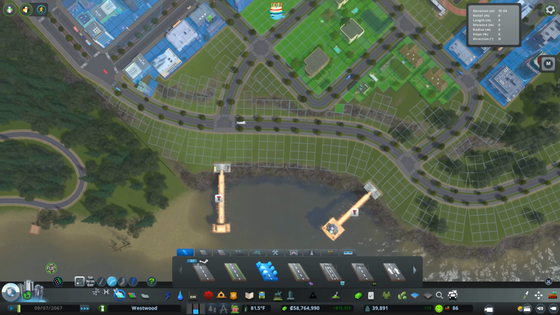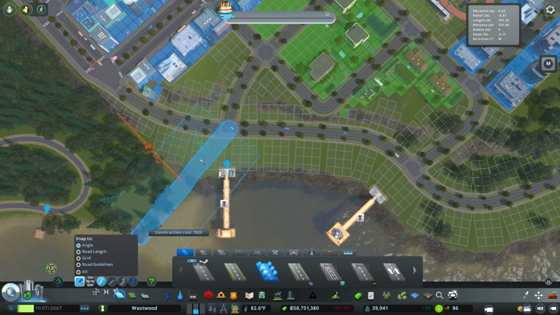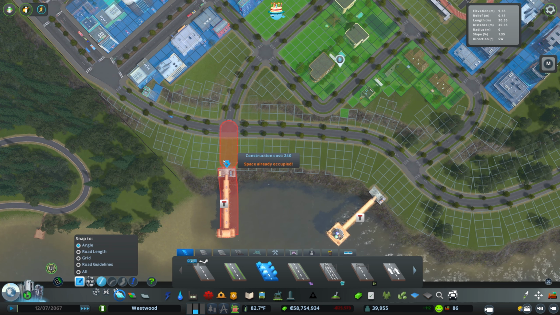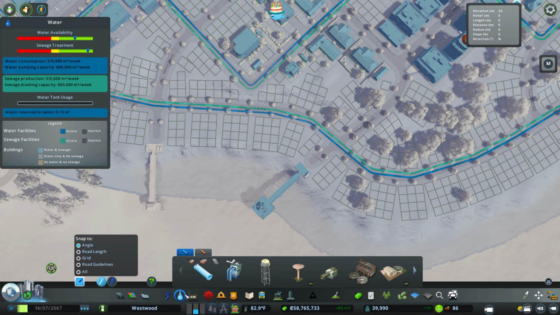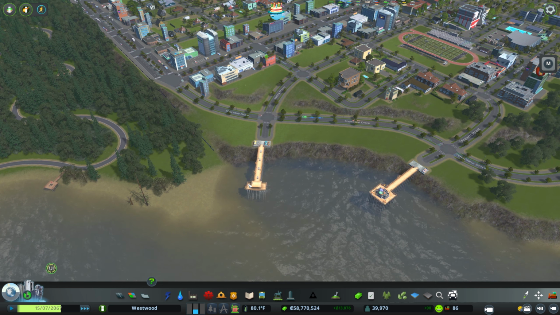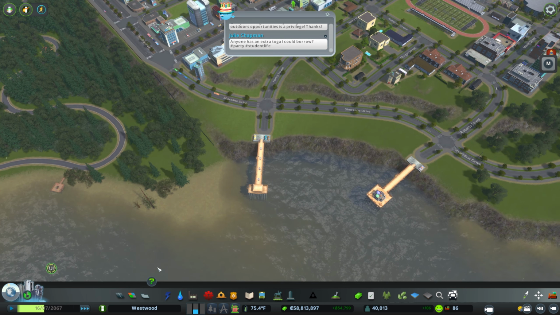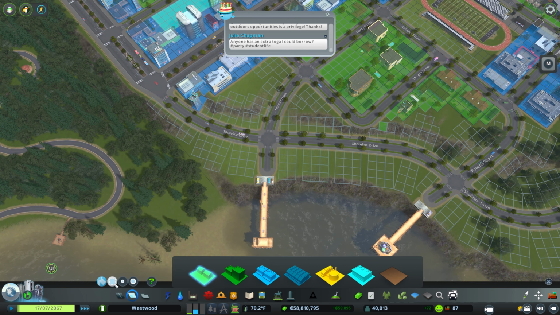And then we're just going to run out a little stub of a road. I'm going to leave angle on. And oops, wanted that straight, and bring that road right to the edge there. That way they stop complaining about not having road access. They both have water, so you have water, yeah? Yeah, you have water.